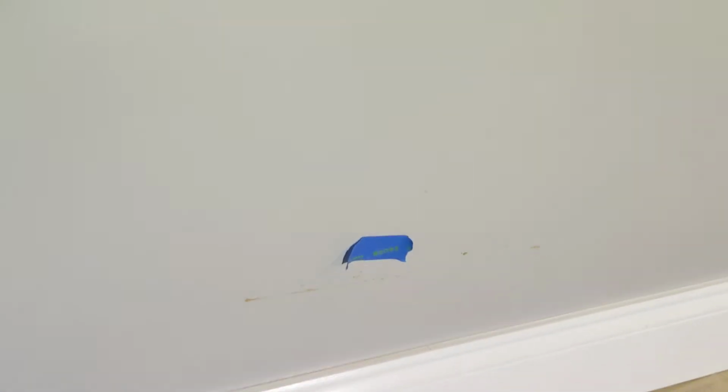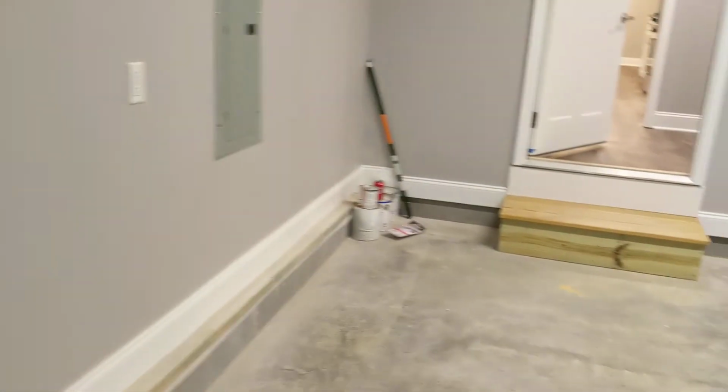Trying to get this light to quit doing this strobe. Okay. You see those? This is the garage wall, the left wall as you're walking in the garage towards the main body of the house. Several scarred places here on the wall. I guess they're not really scarred so much as they're just scuff marks or something rubbed against them. They just need some touch-up paint.